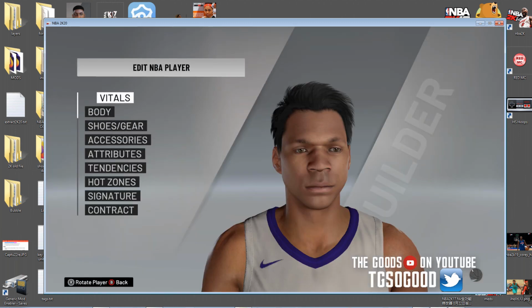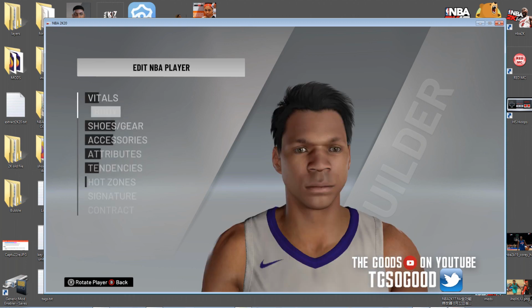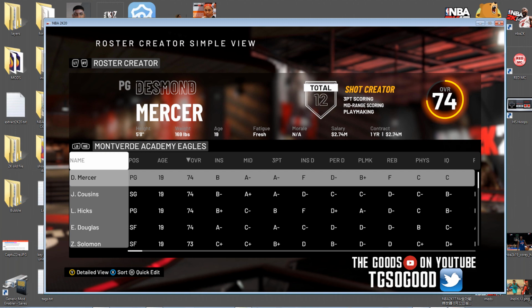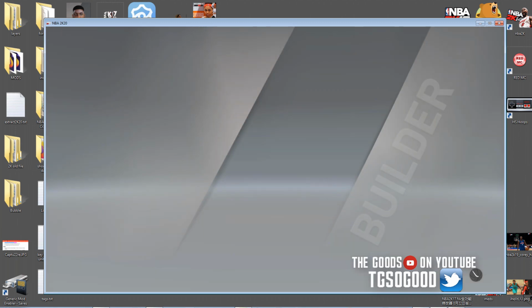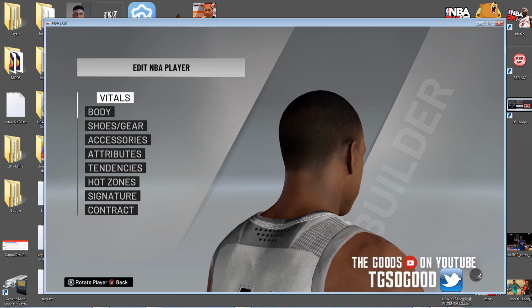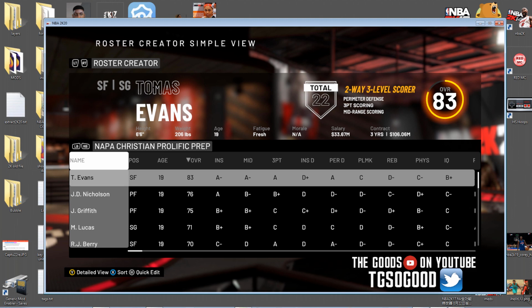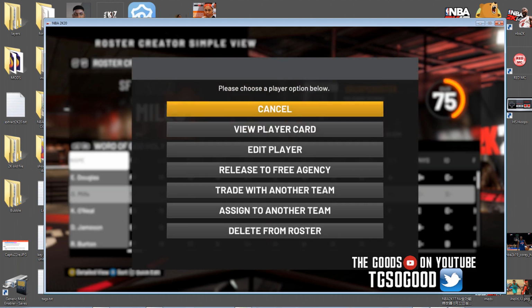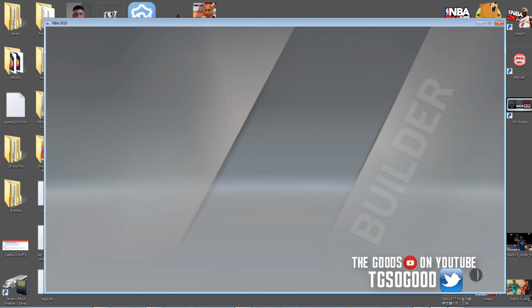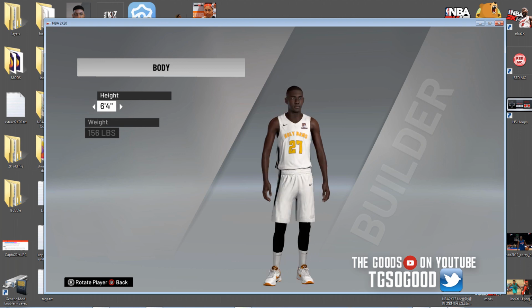If you have this roster on PC and you go into edit player, they will already have their jerseys. You don't need to download anything outside of the game. You just download this one file in game, and everything is there, okay? You don't have to worry about trying to go on the internet and find the mods that go with this and stuff like that. No, you don't have to do that. So they already have all their jerseys.